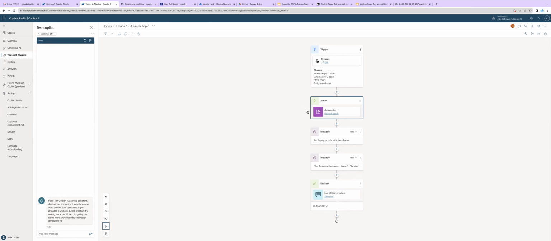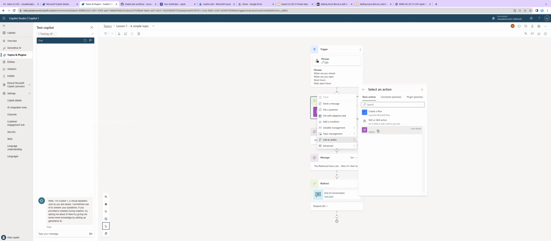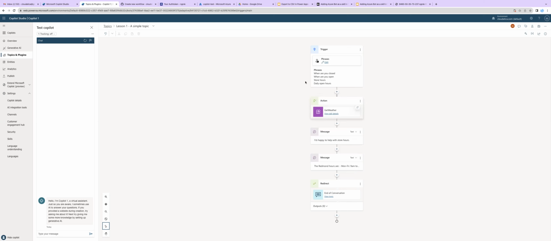So let me map it to what we had put in our Visual Studio. So here's our Visual Studio. If you go to our manifest file, this was the name of the bot, skill bot, and that's where this skill bot name came from when we were trying to add an action. So call an action, skill bot. This is the name coming from the manifest file. And this get weather is the skill activity that we have exposed. If we expose more, you'll see more of them. And so now whatever code you write in get weather, it's going to just execute it. You can even pass input and output. I just kept it simple for this tutorial.